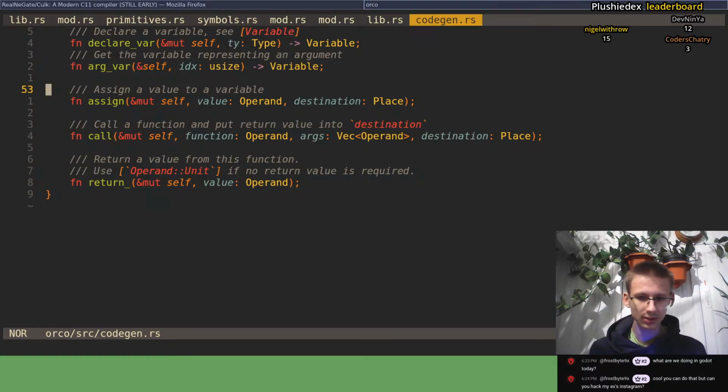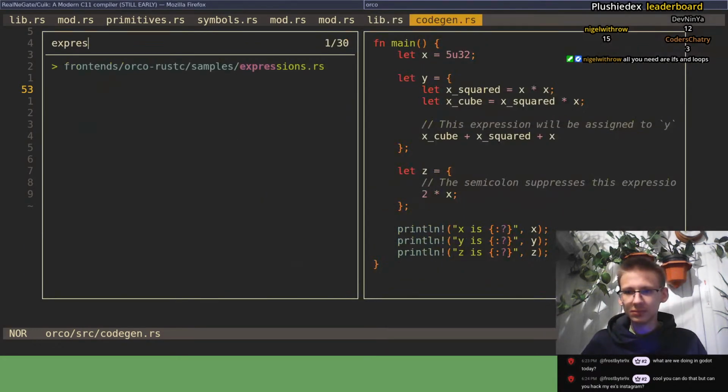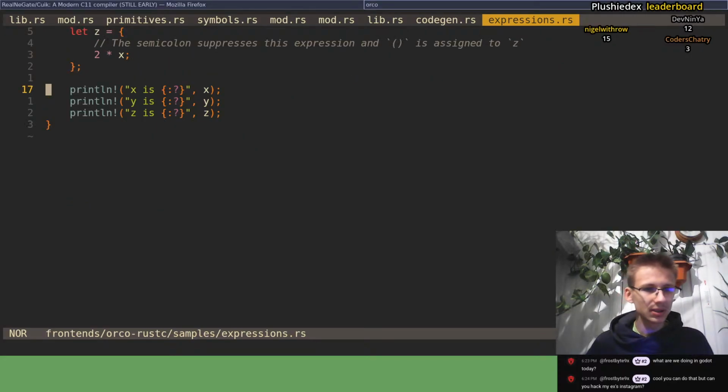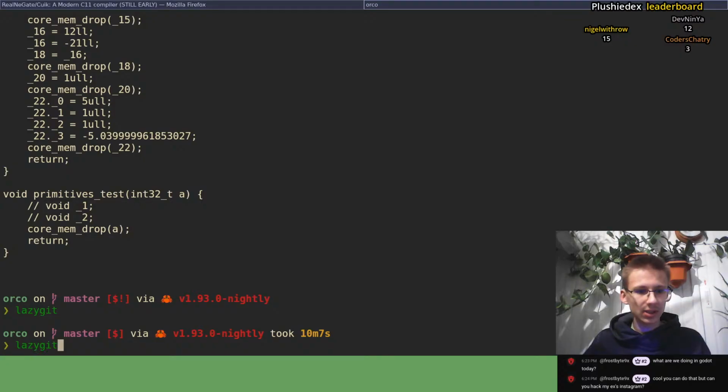And then expressions. Yeah, but Rust does not provide me with that. Rust provides me with basic blocks. And that means all I need is goto and if. Goto and conditional goto.